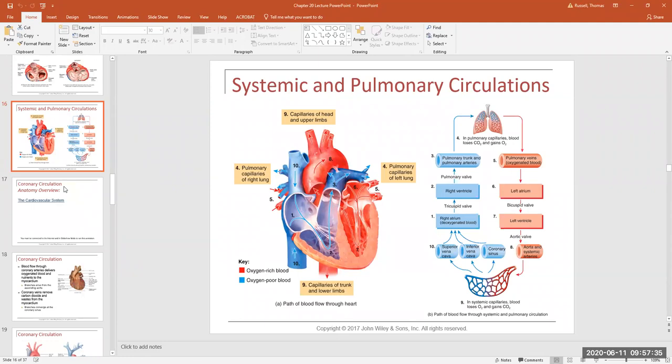All right, now let's go through the blood flow through the heart. The blood flow through the heart occurs pretty much at the same time on either side of the heart. I'm going to have to explain that when we get to the cardiac cycle. But the way that you learn the blood flow through the heart is in steps. So we say, okay, blood comes into the right atrium, then to the right ventricle, then through the pulmonary trunk, through the pulmonary arteries, and to the lungs. You load the blood with oxygen when you breathe in and out. You get rid of the CO2, and then blood comes back to the left atrium, and then down to the left ventricle, through the aorta, and back out to the body so the cells can get the oxygen they need and nutrients they need. So we learn it in steps.